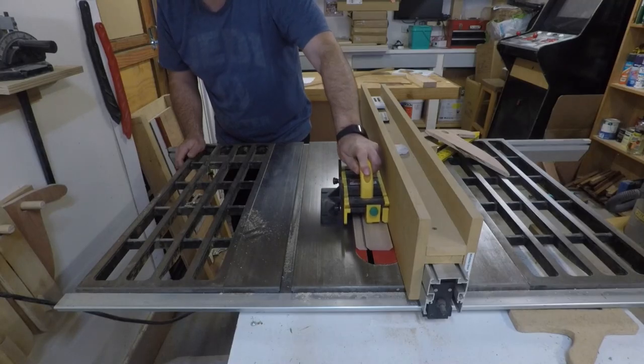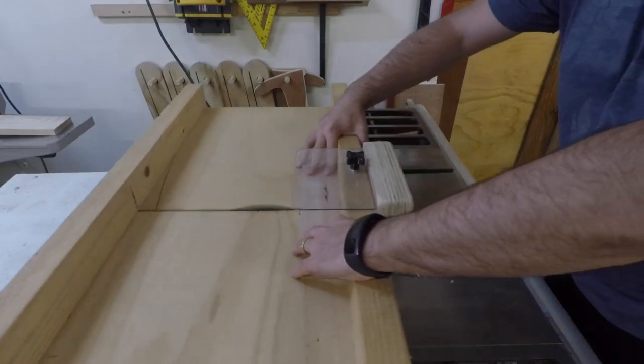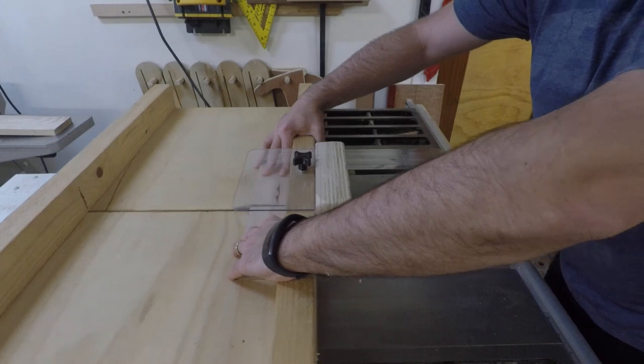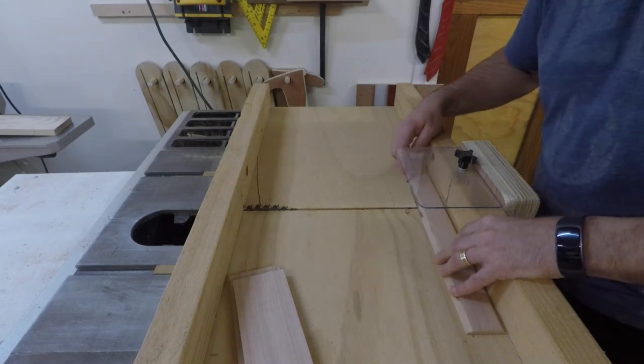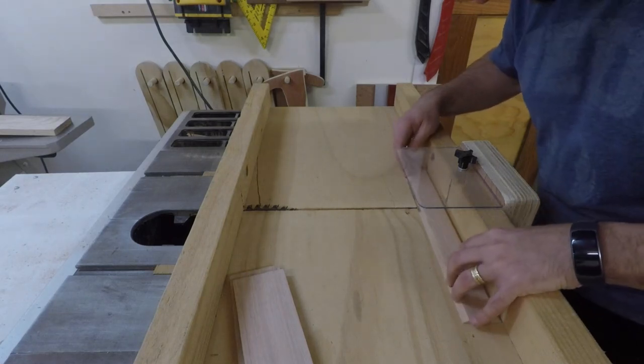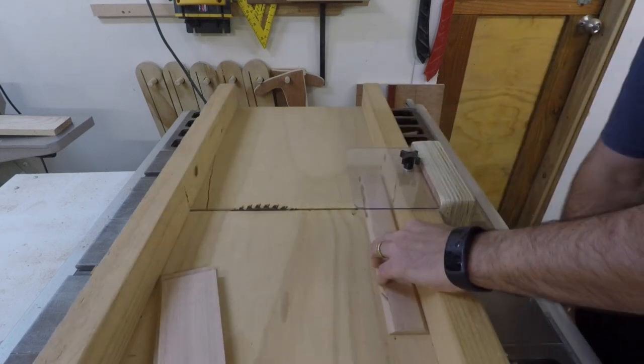On the table saw I cut a 45-degree angle on both edges of the blanks and then I chopped them up to a rough length so that I could make sure that I would have sapwood visible on one face. I really like the look of these veins in the wood. I don't fill them with glue or resin or anything — I just like how they look and the texture of them. I also chopped off a small section on the end of the narrower piece as the very end of it wasn't nice and straight. I wanted to make sure I didn't accidentally use it in the project.